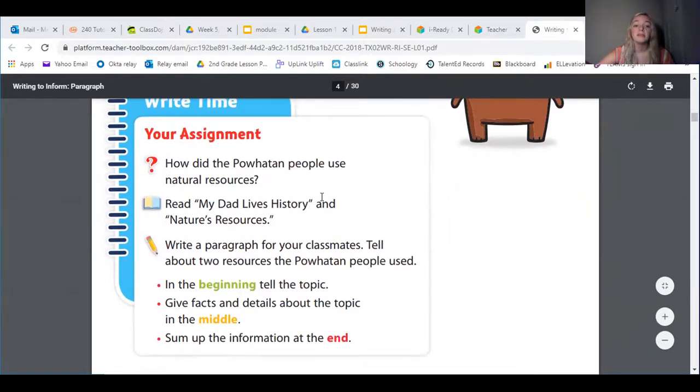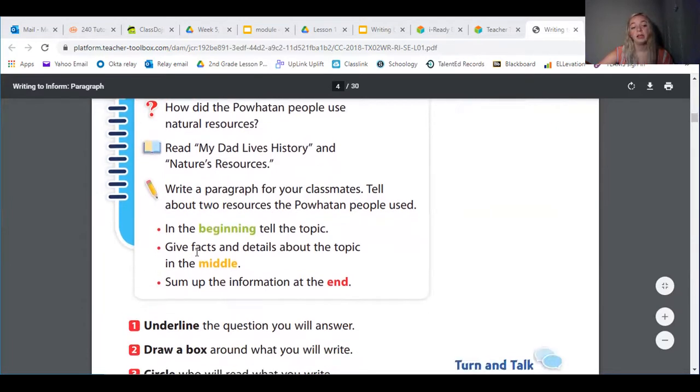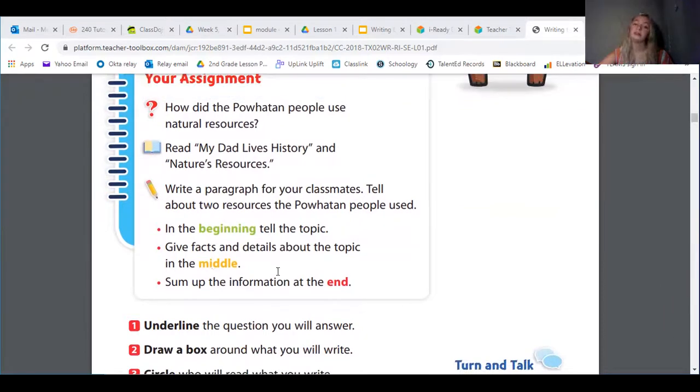Read My Dad Lives History and Nature's Resources. Write a paragraph for your classmates. Tell about 2 resources the Powhatan people used. In the beginning, tell the topic. Give facts and details about the topic in the middle. Sum up the information at the end.